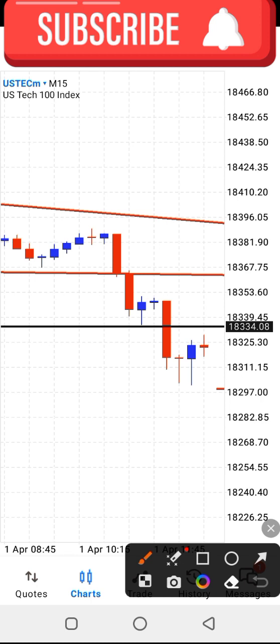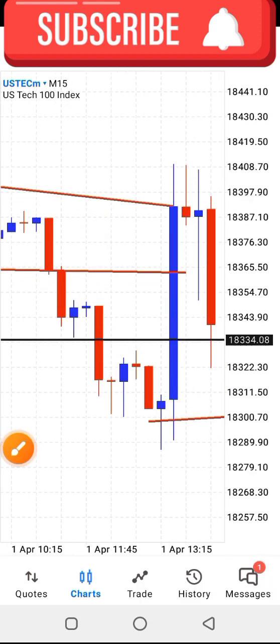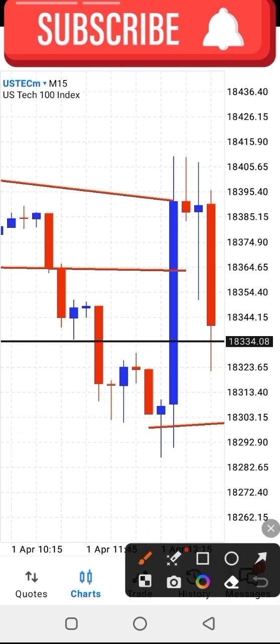Where will your stop loss be? Your SL will be a few pips above the pullback. What is your target? Your target is a 1 to 2 risk to reward ratio. Whatever you are risking, target 2 times of it as your take profit. And as you can see, price moved down from there to give us a 1 to 2 risk to reward ratio. Okay, hope you understand it.